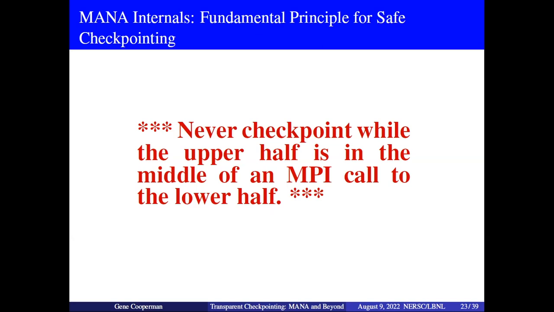For us, again, we think we've solved the MPI M by N problem. But if we're going to do that, how are we going to guarantee that no MPI call is in the lower half at the time we checkpoint? So obviously it means we cannot checkpoint immediately. We'll have to wait until we reach some kind of stable or consistent state. But hopefully that wait is not very long, so that we can still maintain the ideal of transparently checkpointing when you ask for it without any extensive wait.